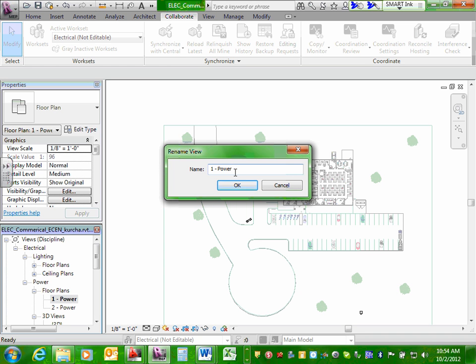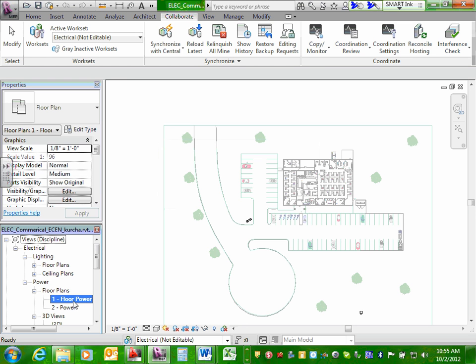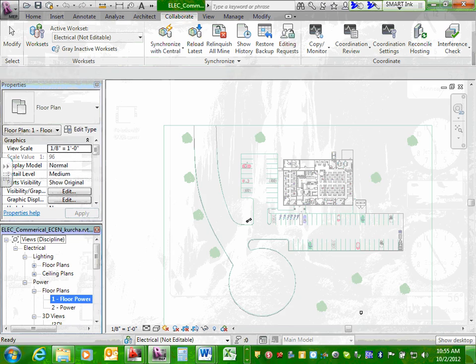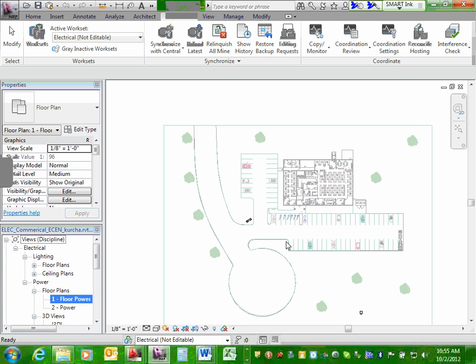I'm going to say E1 power. Next to it, why don't you guys say E1 floor? We only have 1 floor, so we're going to say E1 floor power. Okay, so it will name it E1 floor power. Why am I going to do it this way? Because we're going to do next E1, E2 floor low voltage. Cool. Everybody named it this way? Just name it for the time being. Cool.